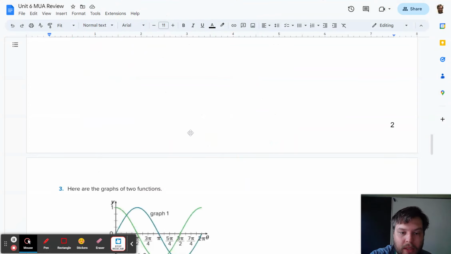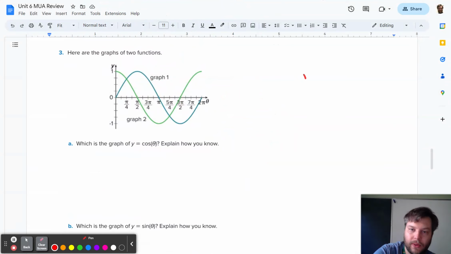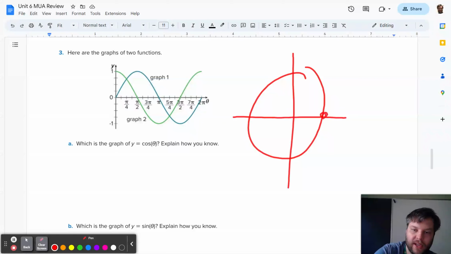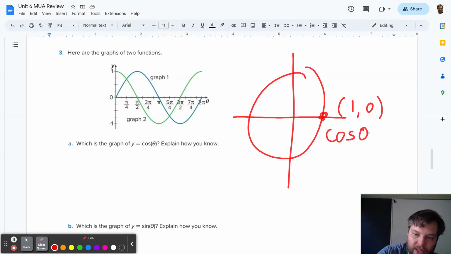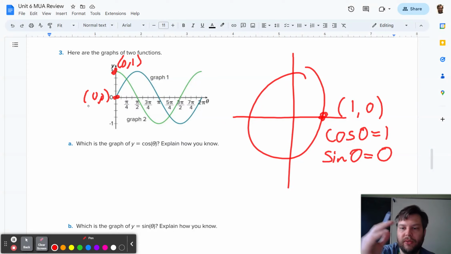All right, moving right along. Wonderful graphs here. When you look at the unit circle, one of the crucial things to recognize is that the beginning point is (1, 0). And what that means is that at 0 radians, the cosine value is 1 and the sine value is 0. And what that means is that the point on the graph here of (0, 1) versus (0, 0) tells you if you're looking at a graph of sine or a graph of cosine.